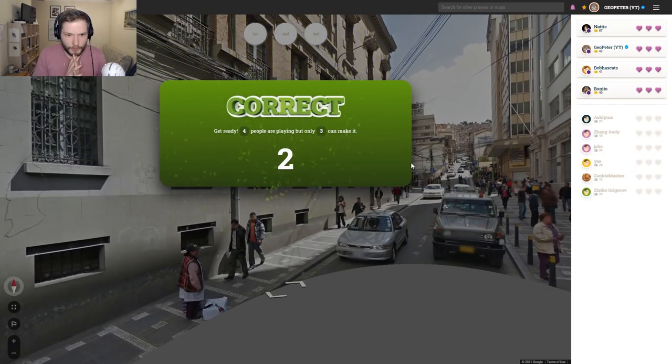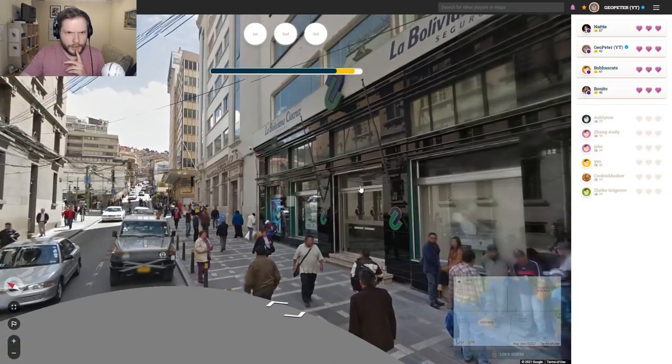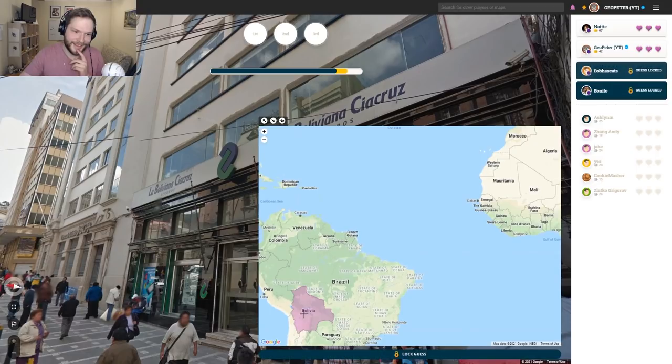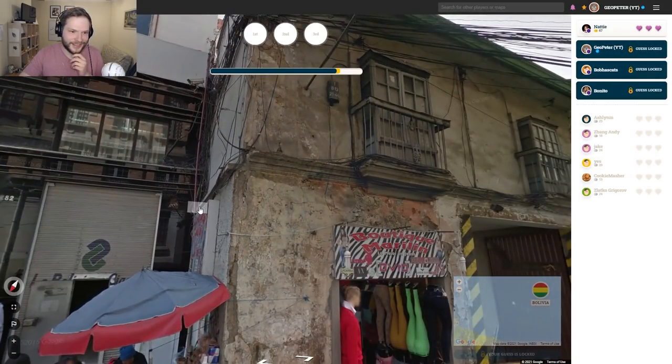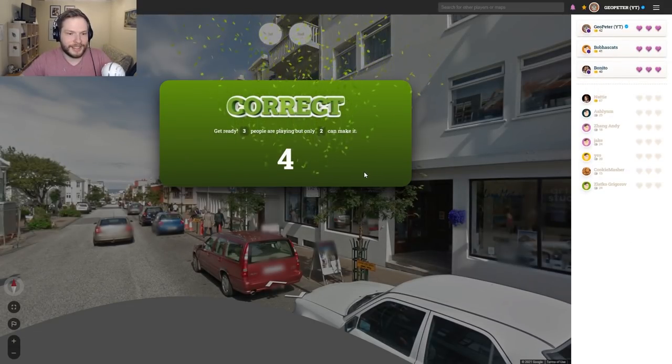So, final four here. This looks very much like Bolivia. La Boliviana. Okay, I mean, that helps. Let's see if everyone notices a La Boliviana here. Okay. Oh, no, Natty did not notice that.